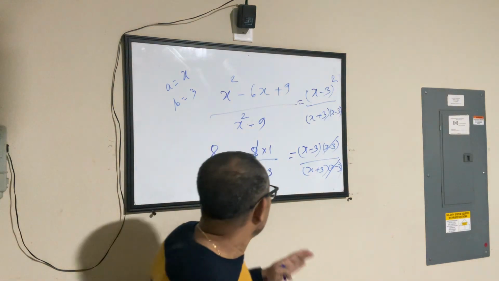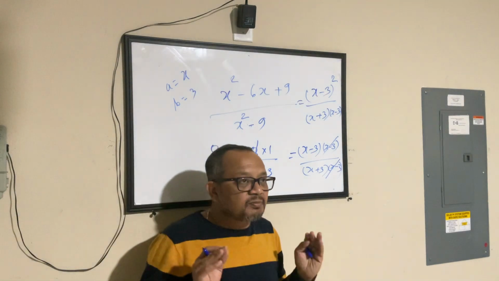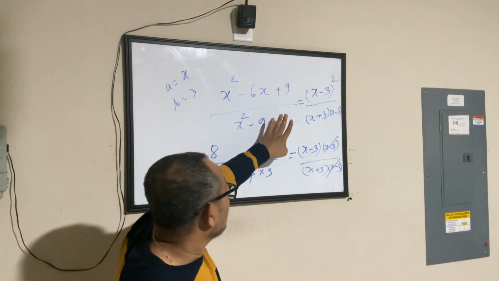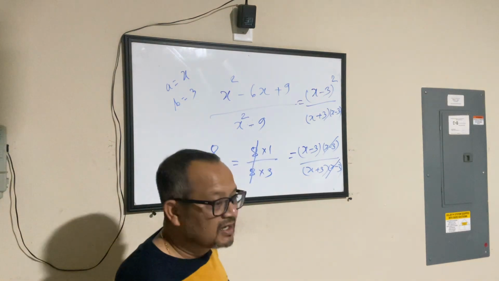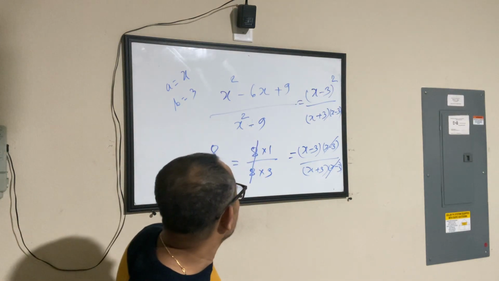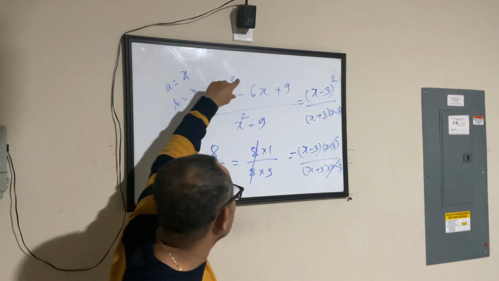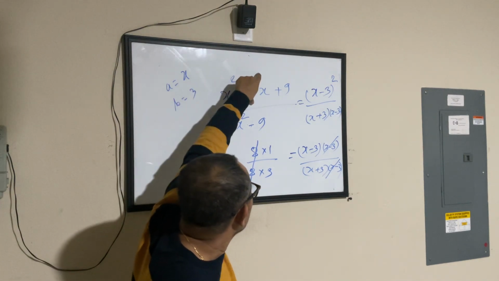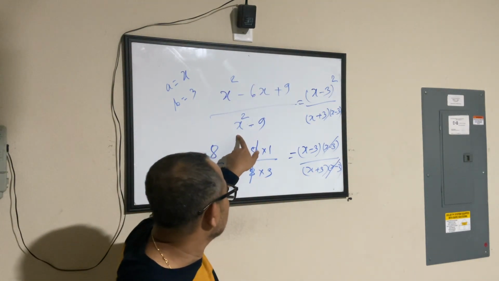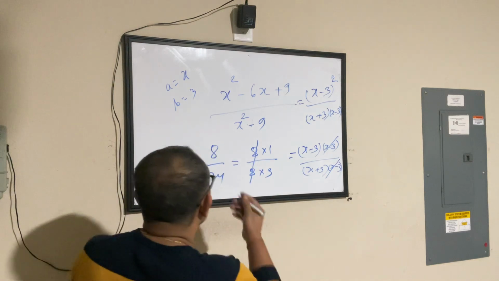Yeah. Now, from this expression also, if we can determine what are the possible values of x which can potentially give me valid answers for this, that would be called the domain of the expression. Meaning, let's say, if I say x equal to 4, will that give me a legitimate answer? So x equal to 4, this will become 16 minus 6 times 4, 24. 16 minus 24 is minus 8 plus 9 is 1 divided by 4 square, 16 minus 9 is 7. So 1 by 7. That sounds like a valid answer.